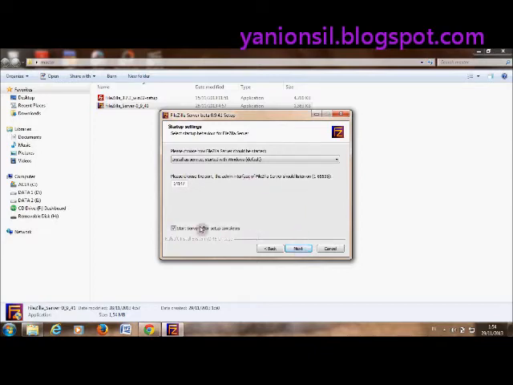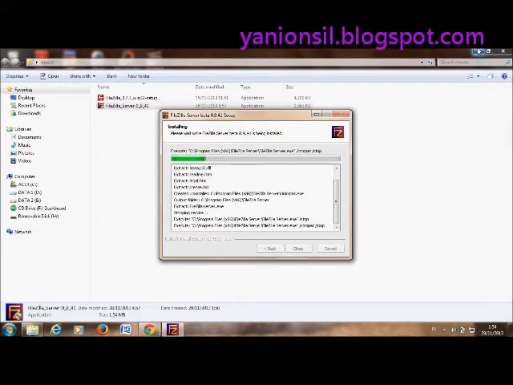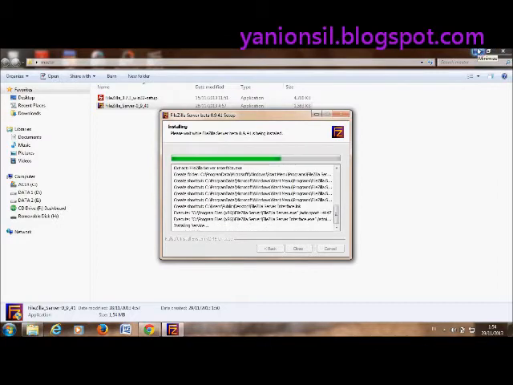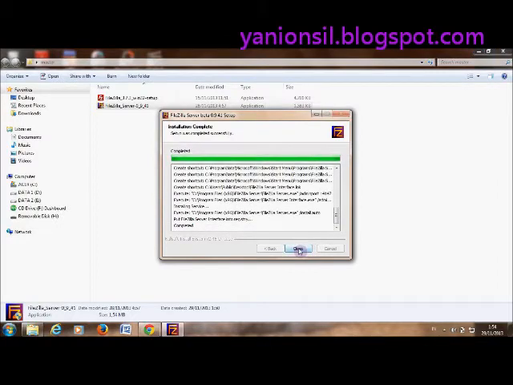This is part of the admin interface of FileZilla. Okay, click next. Wait a few minutes for installing. Okay, installing is complete. You can click close.